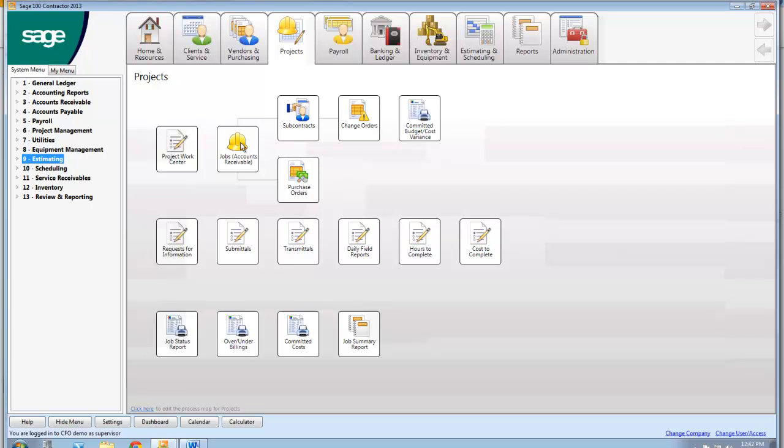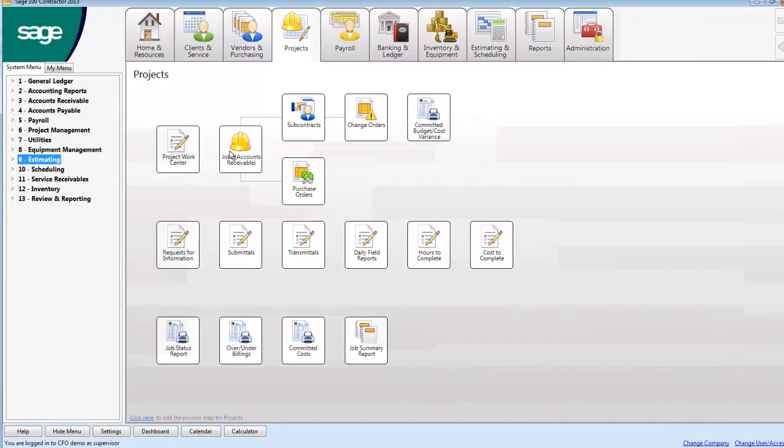So this is our project screen, and it's pretty easy to follow around. If I want to set up a new job or see something about a job, I go here. If I want to create a change order or a purchase order, and these are all customized to individuals, these are the things you do. These are on your desktop. If you need some other things, we just drag and drop them from this menu over here.